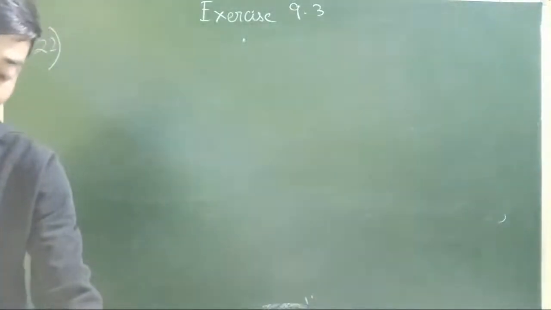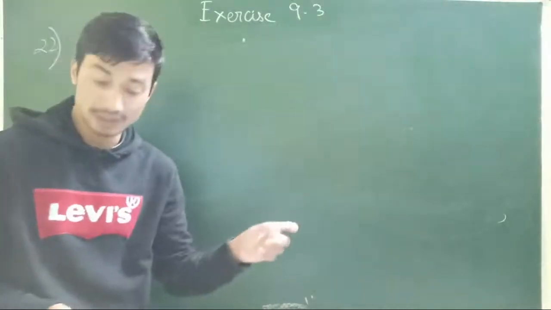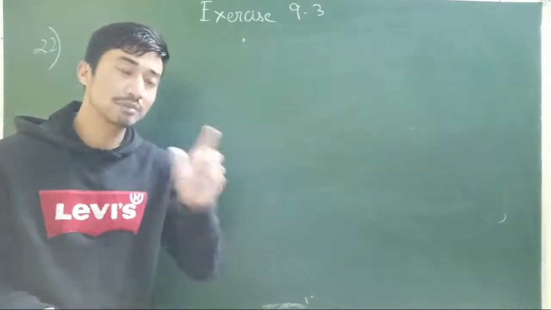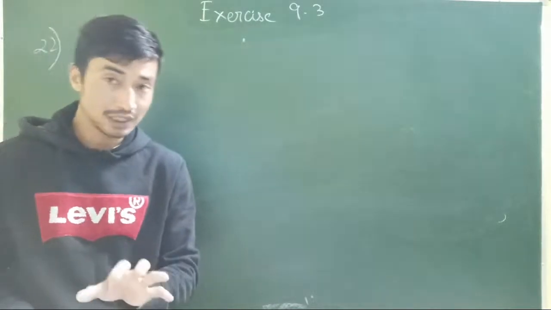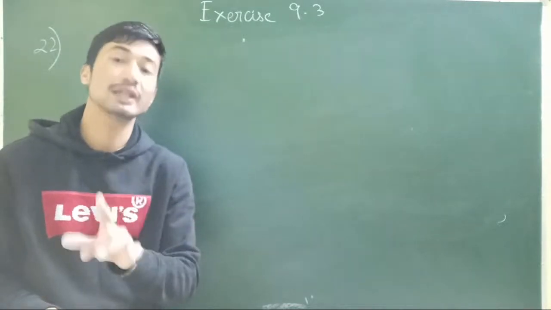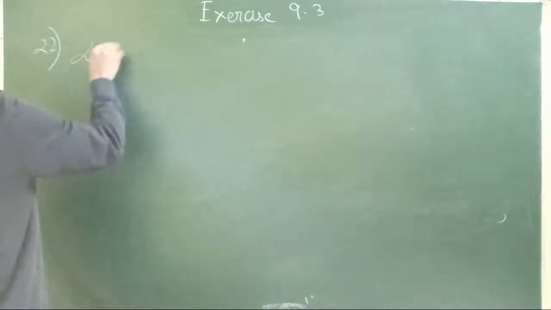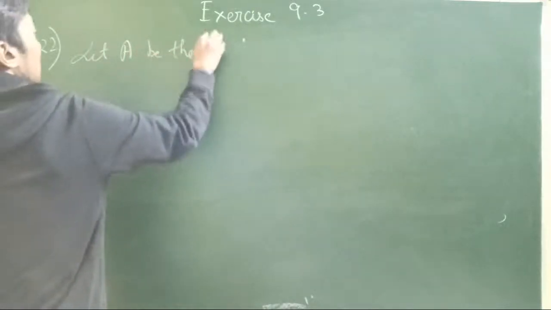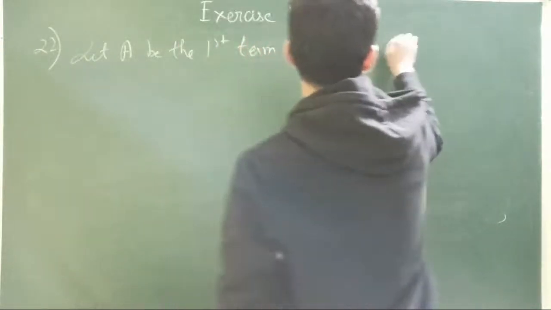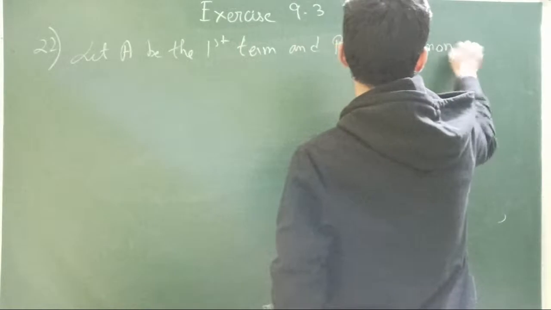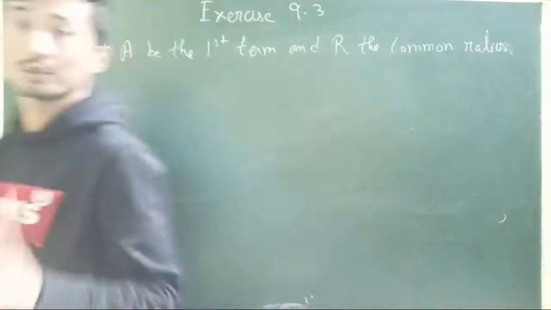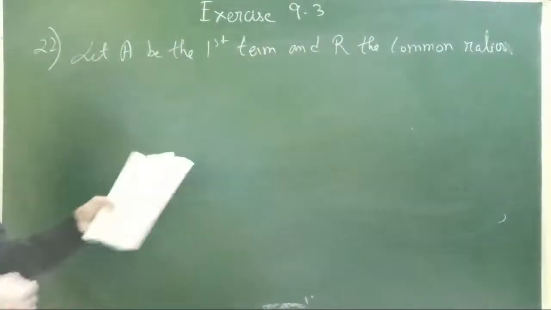Remember we have the letters a, b and c here. A is generally associated with the first term, but as per the question here they say that the pth term is a. As I mentioned earlier in the previous video, when we have letters which might confuse us, we will use other letters for the first term and the common ratio. Remember that, right? So let capital A be the first term and capital R the common ratio, because I don't want to be confusing with the pth term, because the pth term is a. So let's not confuse it with the pth term.